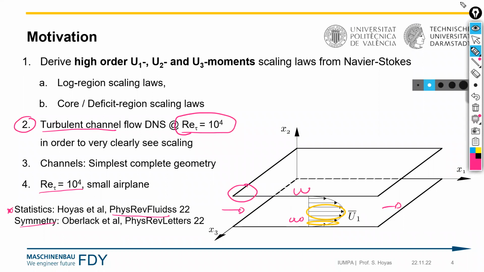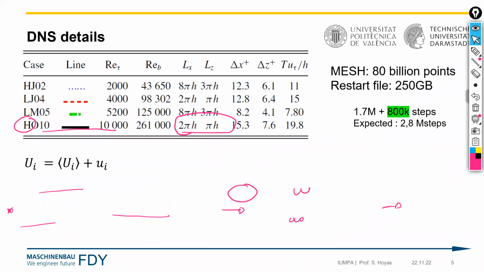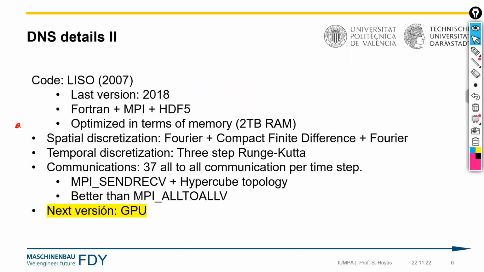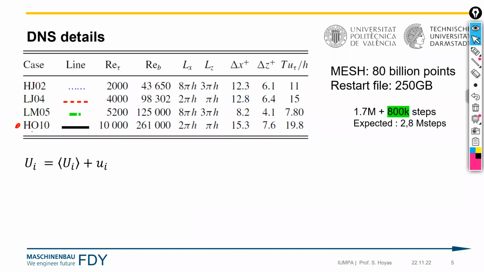Let me tell you some details about this simulation. We are running the simulation for an R tau of 10,000 and a bulk Reynolds number of 261. This is the size of the simulation. Why are we choosing this quite strange length for our box, with pi?